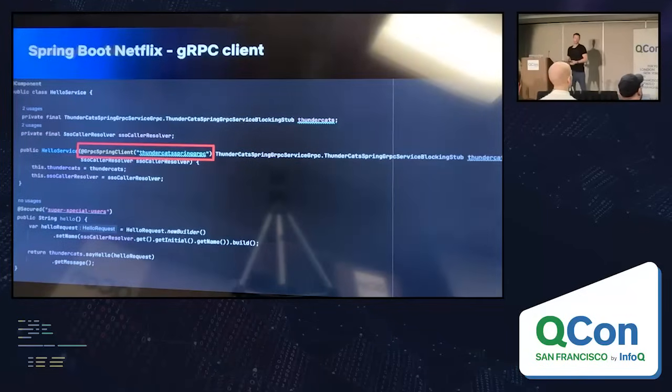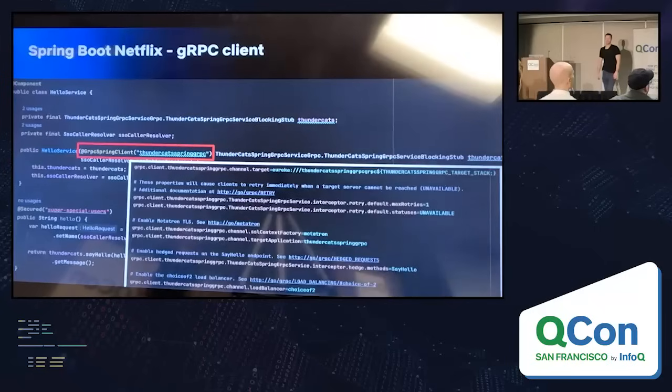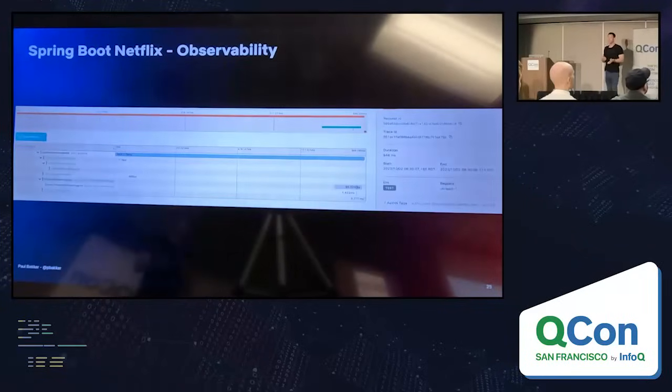Now, to give an idea of what the features look like, we have, for example, a gRPC Spring Client, and this looks very Spring-like, right? But it is something that we added, and basically this is referencing a properties file which describes the gRPC service. It tells where the service lives, and it configures failover behavior, and that way you can just use a Java API with an annotation to call another gRPC service. And with that you also get things like observability completely for free. So for any request, either gRPC or HTTP, you get observability for free with tracing and metrics and all these things available.